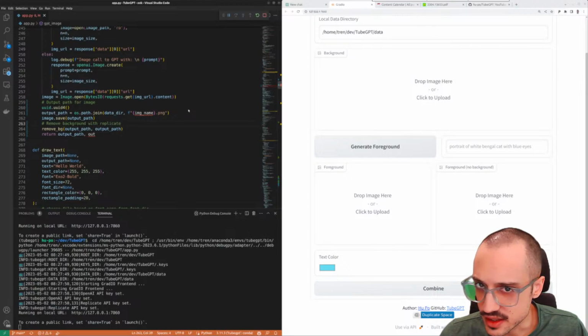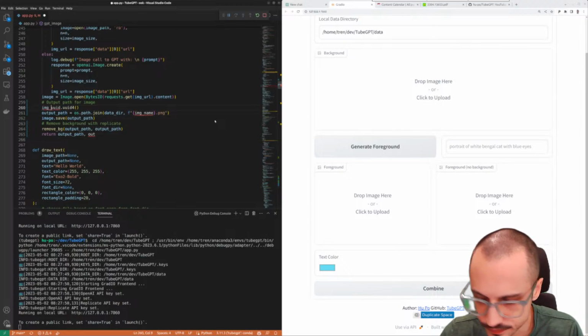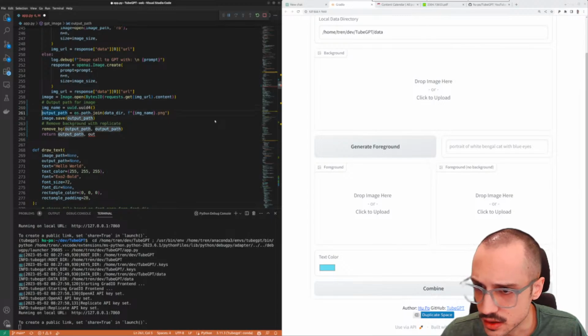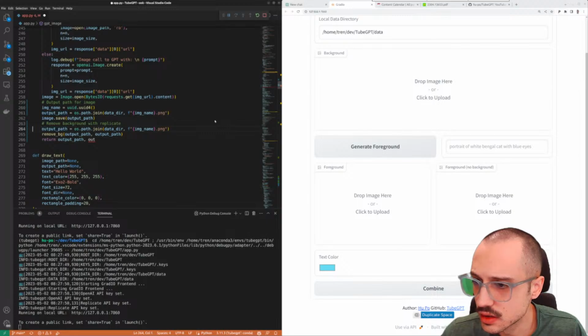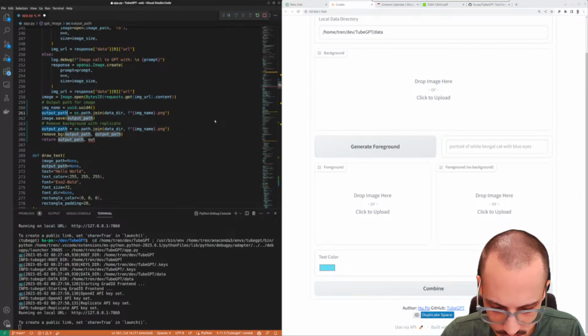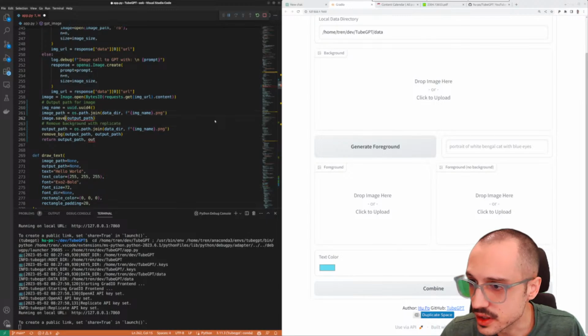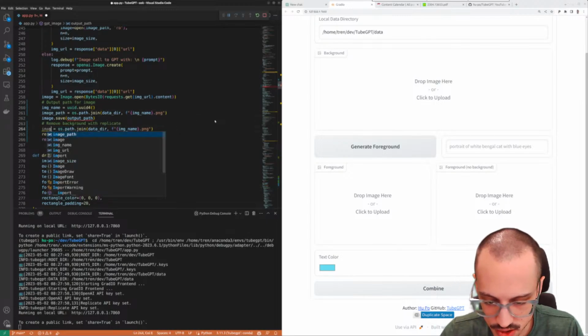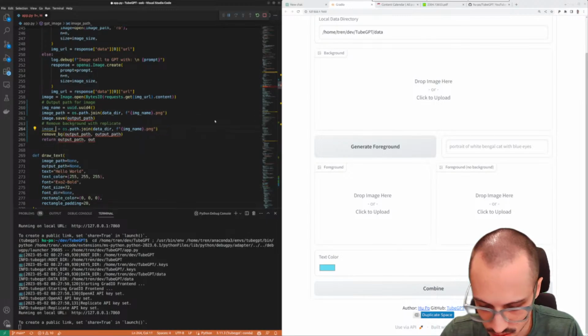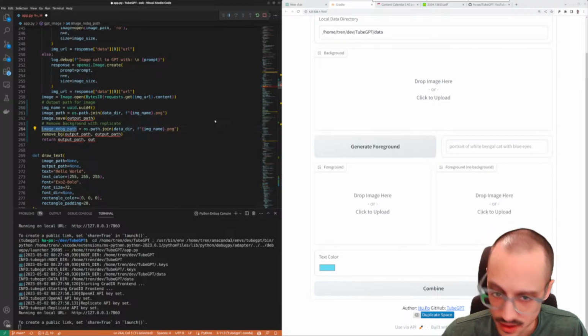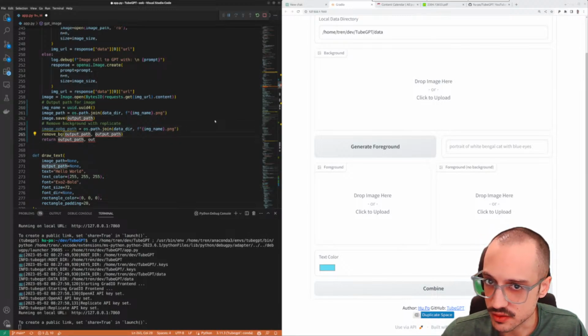And the output path in this case is going to be this. We'll call this image path, and then we'll call this image path, or image no BG path. So we'll have two separate paths here, one for the input and then one for the output.